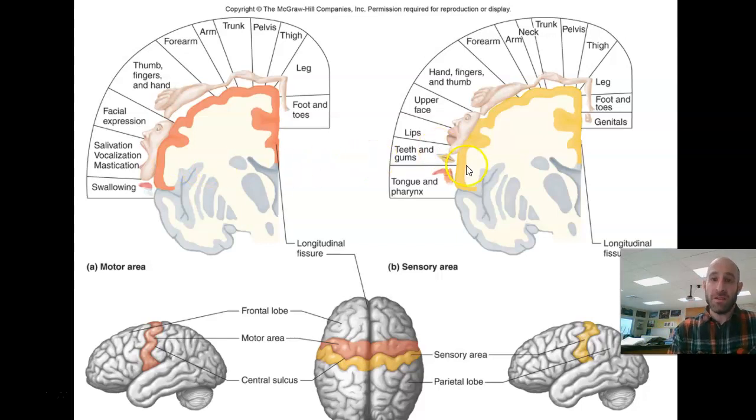And lastly, if you take a look here, this is the somatosensory cortex. So this is the information about the sensory portion. So these are areas of our body that are very sensitive. Our hands are very sensitive, and that's because that's what we use to get a lot of information from the world. We touch things, and they tell us about them. You don't think about it. Lips the same way. We get a lot of information from our lips. That's why people kiss each other. That is a part of the body that has a lot of sensory information.